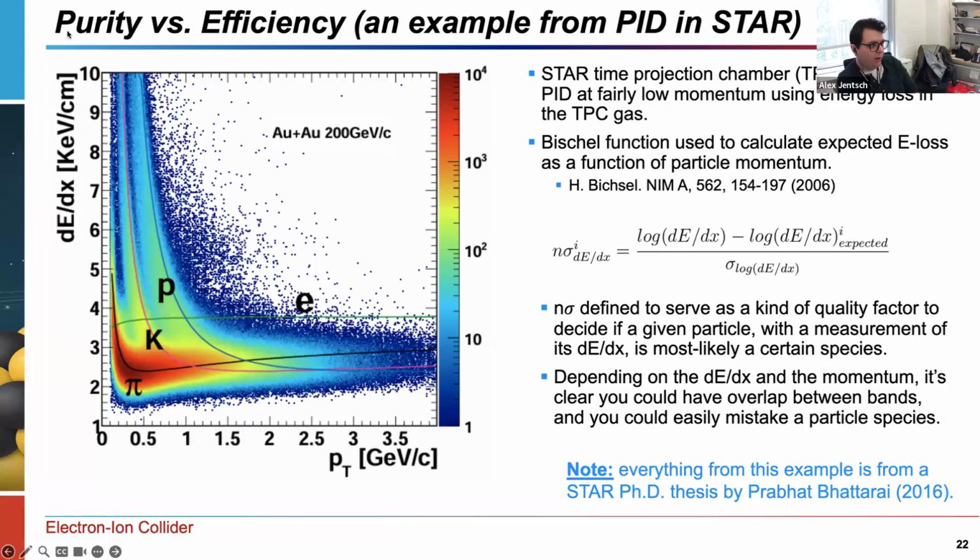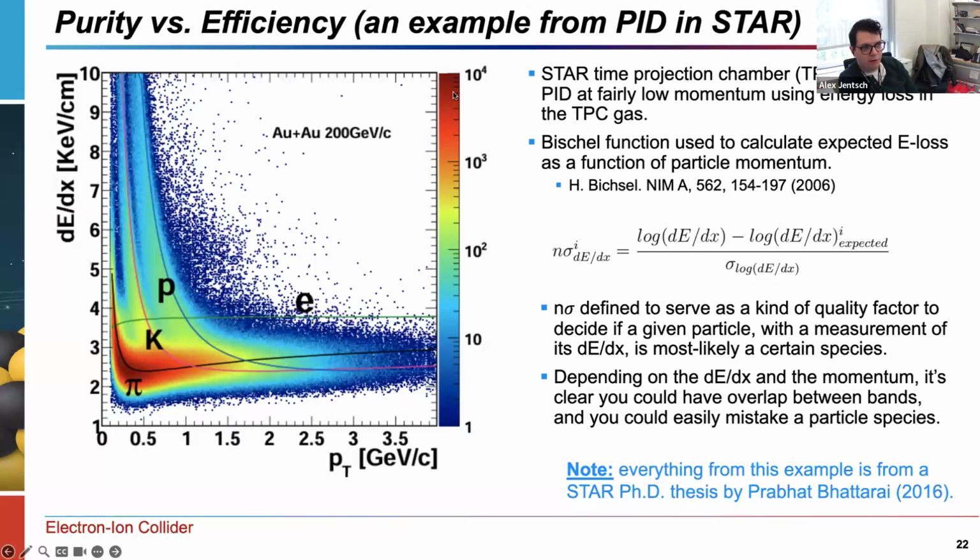But the whole point here is that as an analyzer, you have in principle some control over this, and this is true for many of the things you might try to measure. You can control how aggressive you want to be in assuming a particle is a certain species. So you can do a 1 sigma cut instead of a 3 sigma one if you really want to have a high amount of certainty.